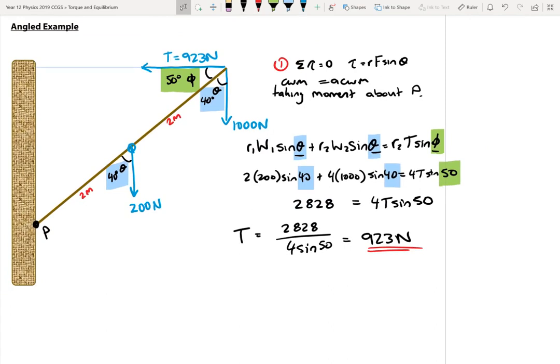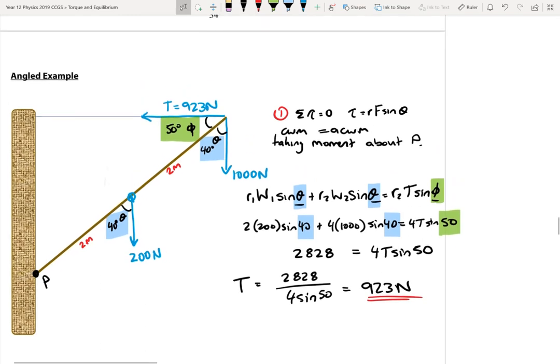Just on that, remember, look at the proportionality. The tension is dependent on the moment that it needs to produce, inverse to the radius. If we increase R, the required T goes down. That makes sense. The further along the beam we can mount our cable, the less tension will be required. And also it's an inverse to sine theta. So again, the perpendicular would be the least tension.